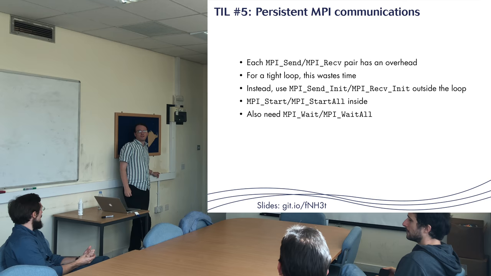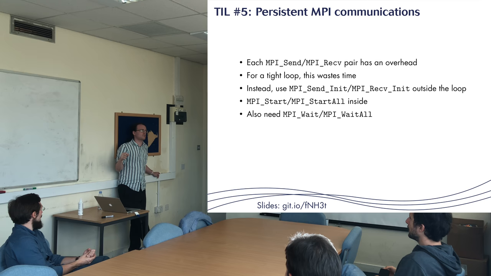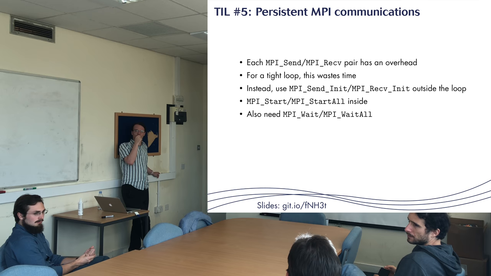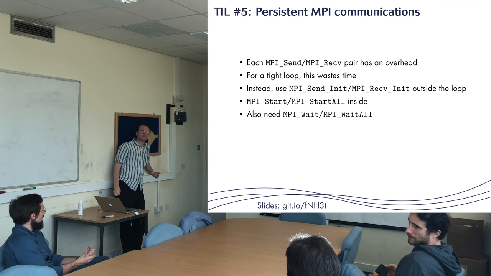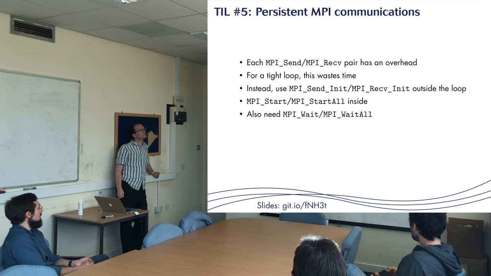But if you initialize it at the start of the program, then you can pass it into the function and use it. I think it's specific to a particular object. So it's specific to a particular memory address as well, I think, right? I believe so. The documentation says it's not useful if you want to send from the same memory address on this processor to the same memory address on that processor. So if things are moving around in memory, then it's not useful.